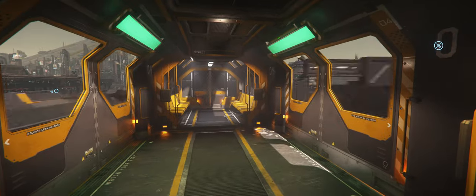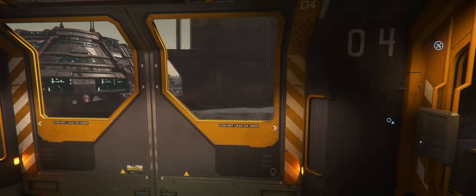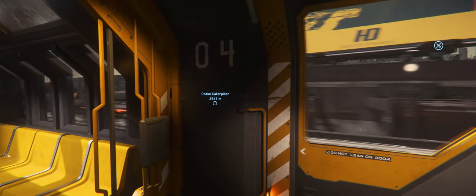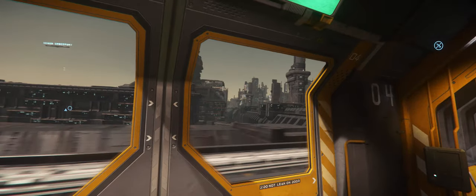So I'm gonna go ahead and show you guys something. So this is an actual train. This is not a loading screen. It's not anything like that. We're actually moving through space. We're physically moving from one place to another. How cool is that?